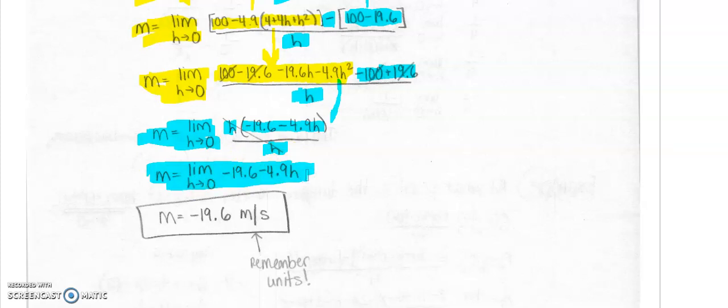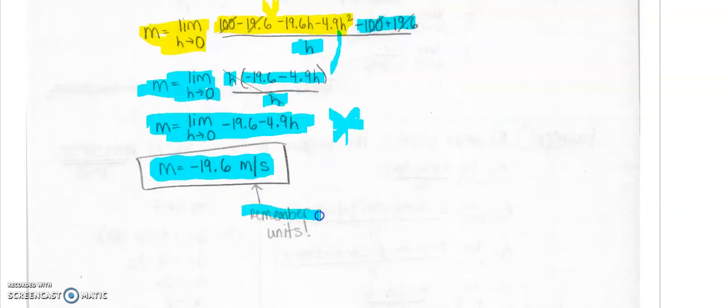And then now we're at a very similar step to our previous problem in which we can go ahead and plug 0 in because the denominator, the h, is canceled. So in this case right here, we just plugged in 0 for h, so that 4.9 or negative 4.9 drops out. And so you get the slope, or in this case, it's actually the speed, equals negative 19.6 meters per second. So do not forget, in this case, it's very important, do not forget your units. All right, so that problem's done.